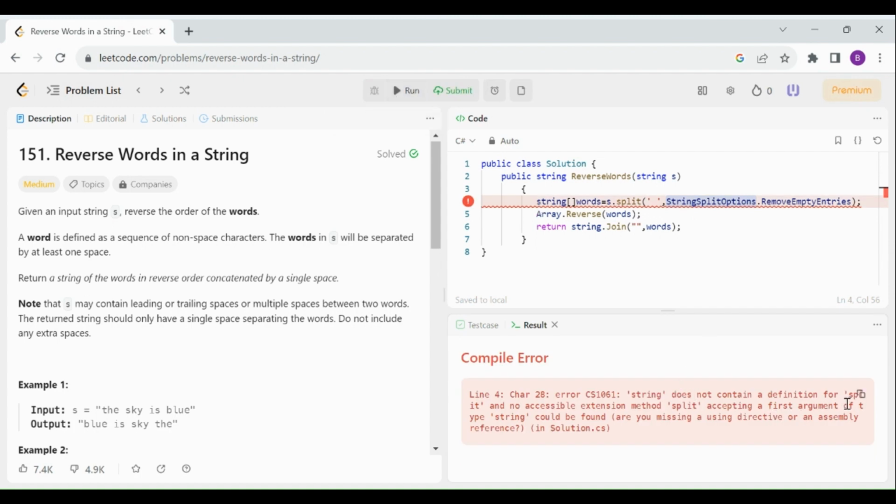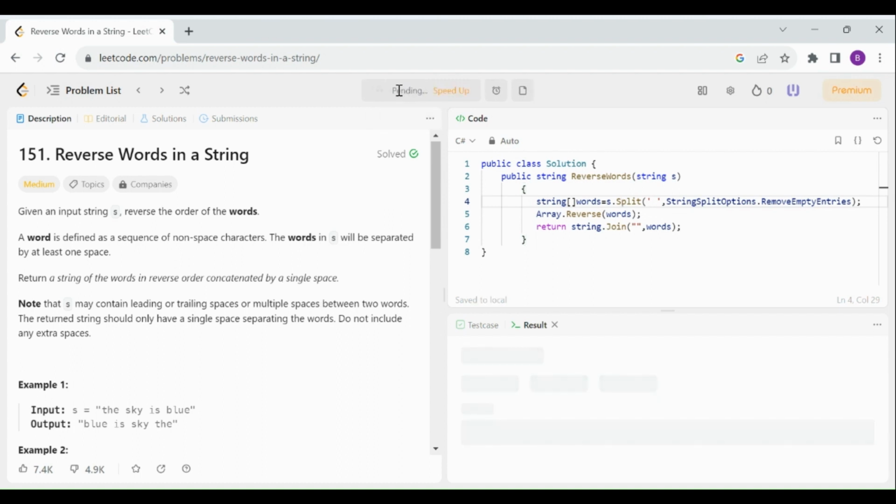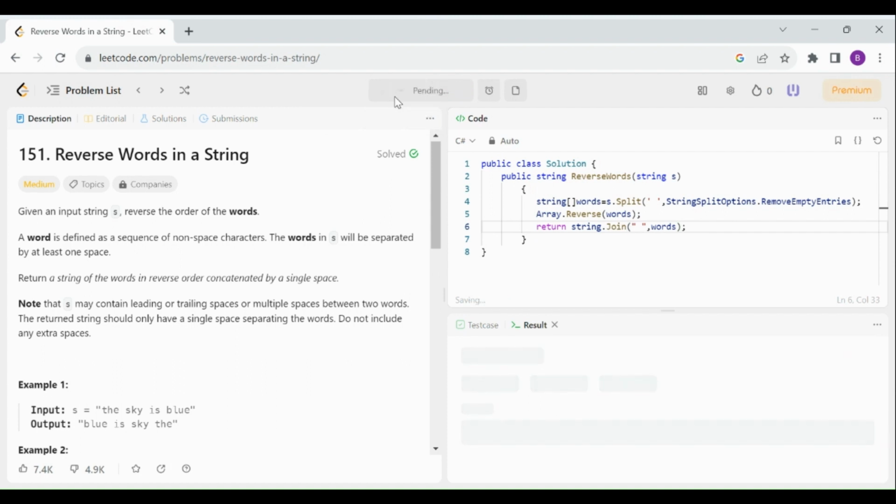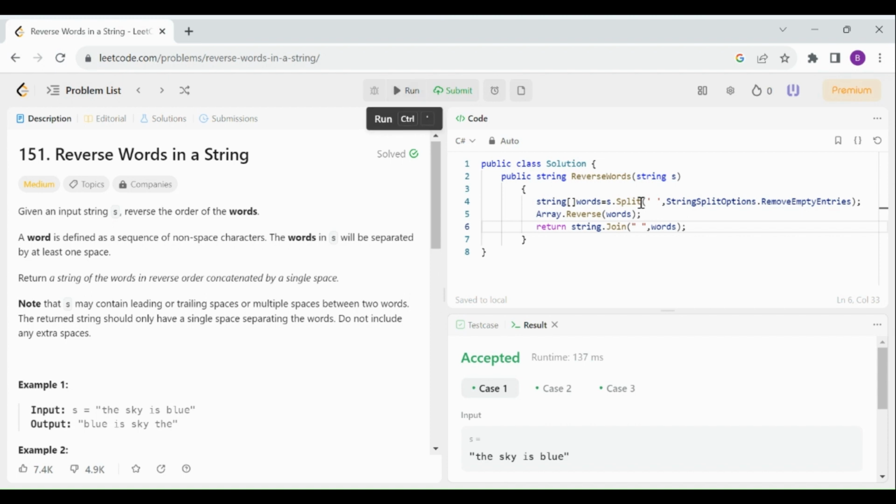String does not contain a definition for split. Sorry, the S will be capital. My mistake, just a spelling mistake I wrote over there. Wrong conditions. Why this? The extra space.